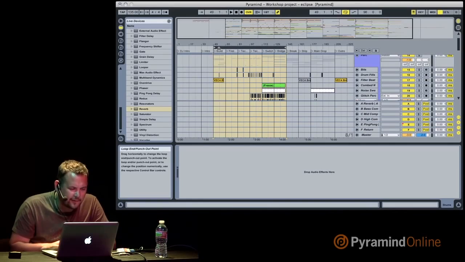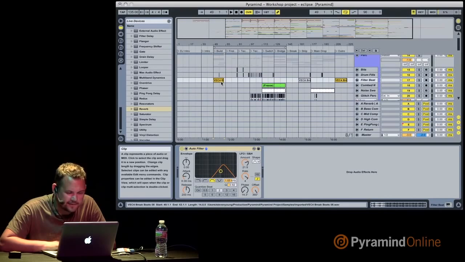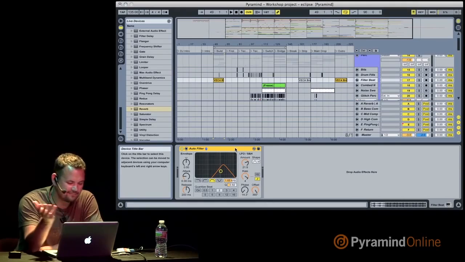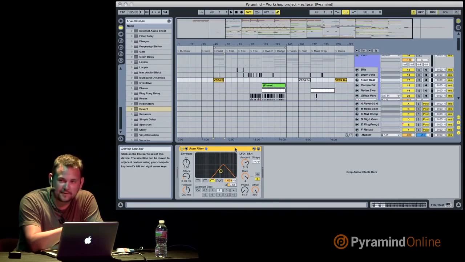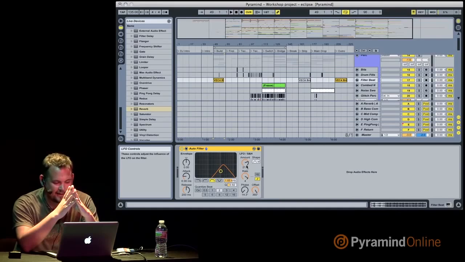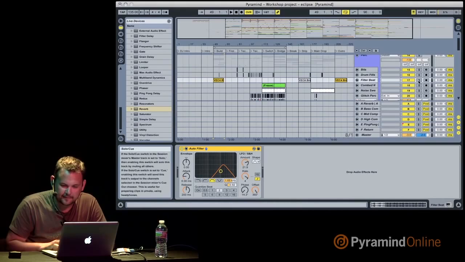Okay, so the first thing I've got in the first build up here is just a kind of filter beat using Ableton's Auto Filter. I don't know if you're familiar with this, but it's like any other filter. It's got low pass, high pass, band pass, and so on. You can also modulate the cutoff point. I'll have a bandpass filter on it. I've got the amount up. So what's actually happening here is it modulates the left and the right separately. So I'll play the track to illustrate what I mean.